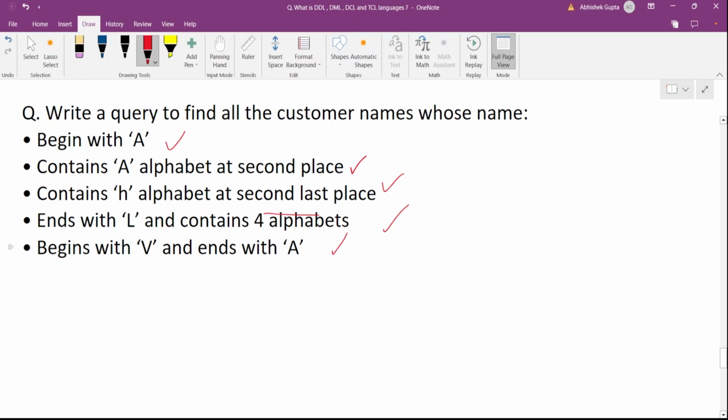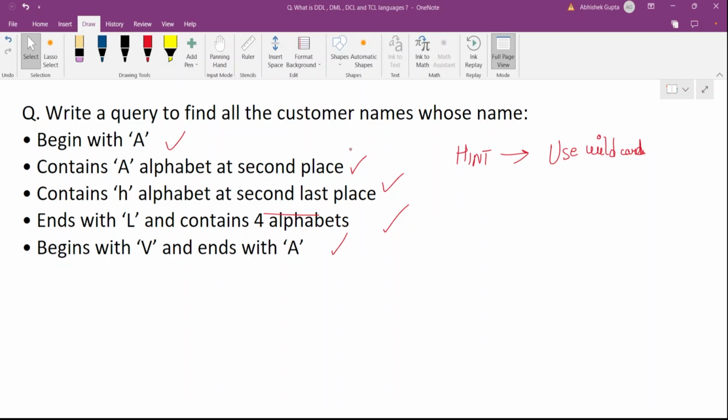So for this purpose we have to understand the wildcards. The hint to attempt this question is to use wildcards. You can try to attempt the question if you know what a wildcard is, and if you don't know, you can see the solution.